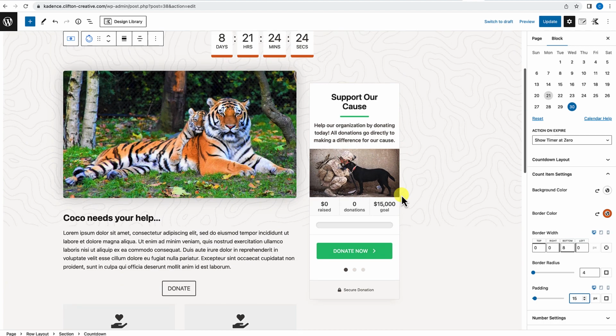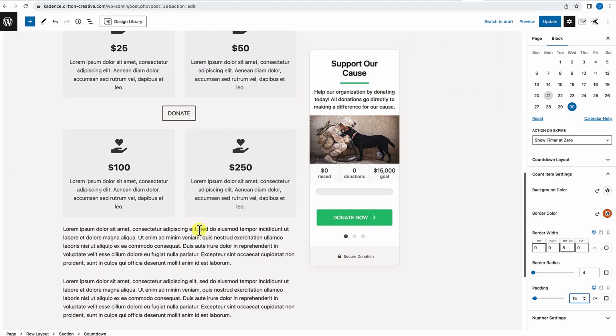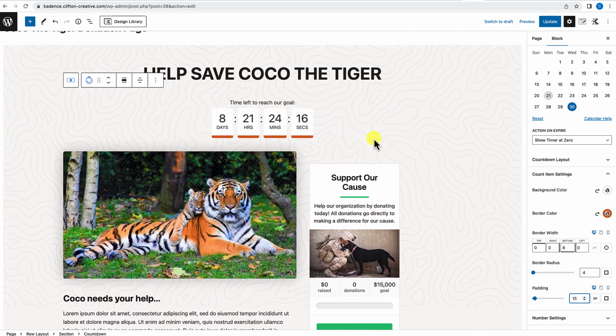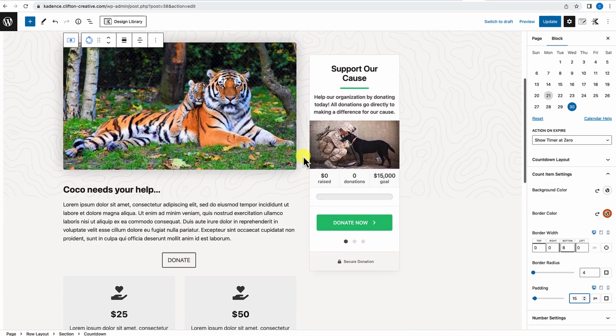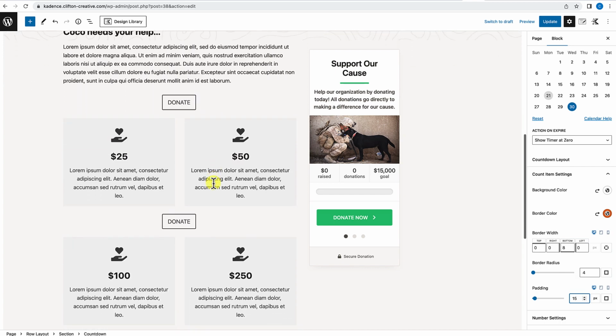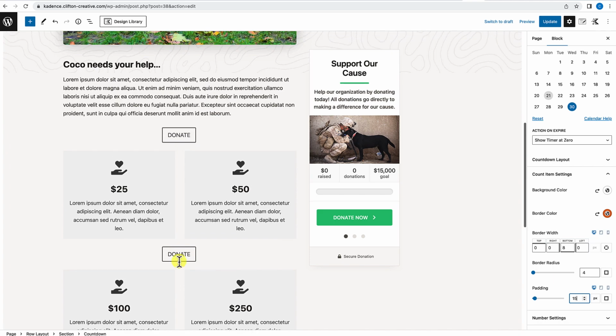Next, we're going to go ahead and style our content area. What we want to do is we just want this content area to match the overall theme of the site, which is kind of this light beige and the orange highlights. Okay, so the first thing we want to style, of course, is going to be our donate button. And then these info boxes will also need to be styled as well. So let's go ahead and get right into it.